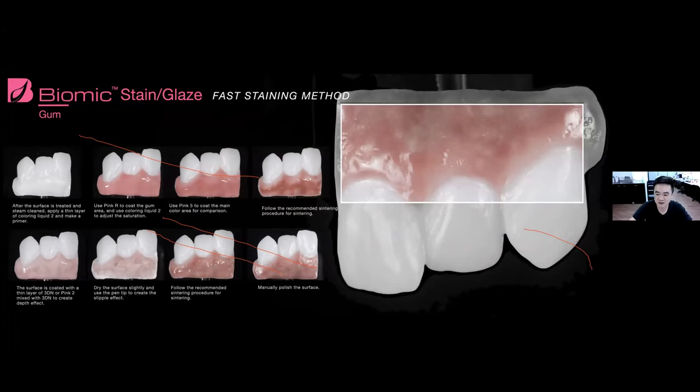base surface. The first time I bake, and the second time I just apply the pink 2 or a 3DN on the surface and make the staining, and bake two times. I can very fast get the effect I want. So it's easy and fast.